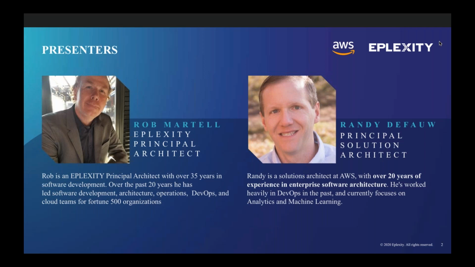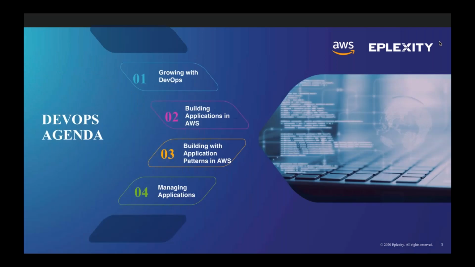Thank you very much. So we're going to talk through a couple things in this webinar. I'm going to touch a bit on DevOps, a tremendously broad topic, but just put it in perspective in respect to the patterns that we're going to be talking about and how to build patterns. We're going to go into detail of what an application pattern is and how we build that in AWS versus how we might build it on premise. We're going to go into some of the details of application patterns and how to layer in different aspects of a pattern. So how many things should you consider?